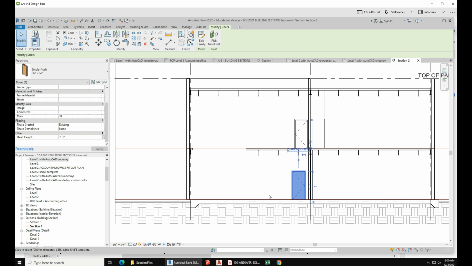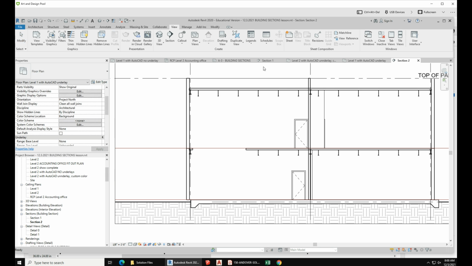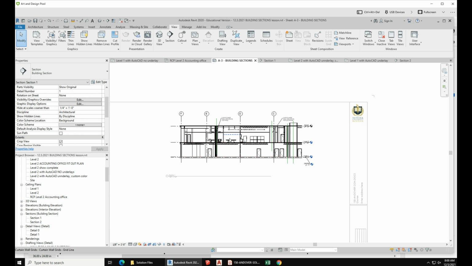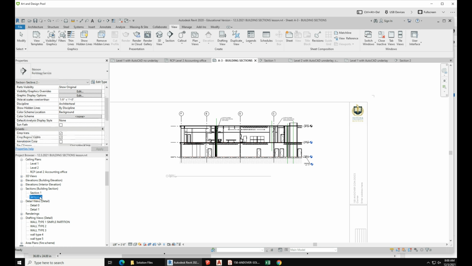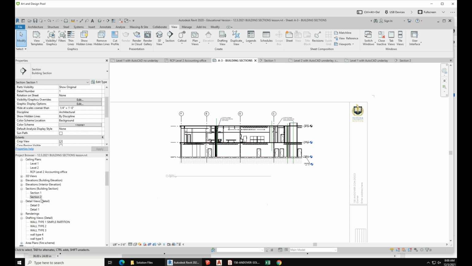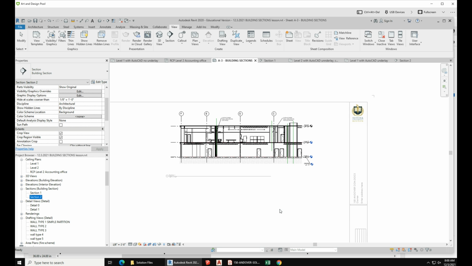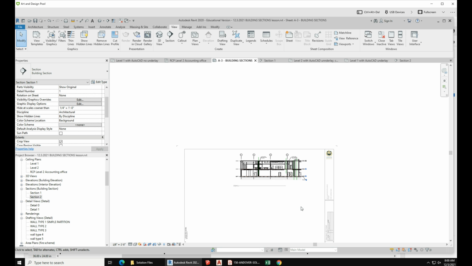Let's go ahead and add this drawing to sheet A3. So we'll accomplish a couple things. This is building section 2. Oops. Oh, have to make sure that the sheet is active, not the view.